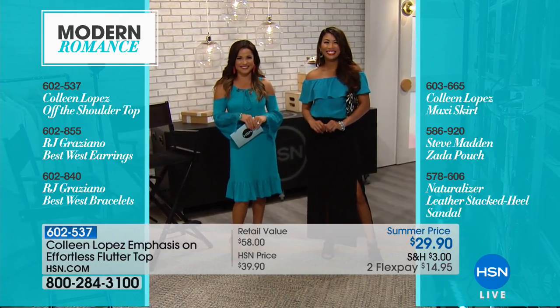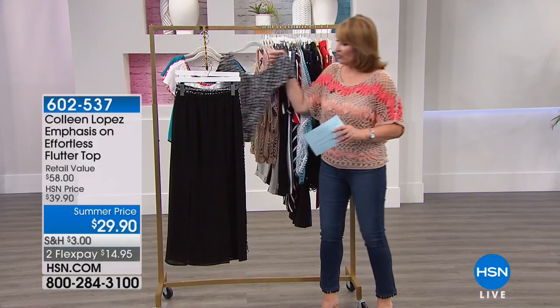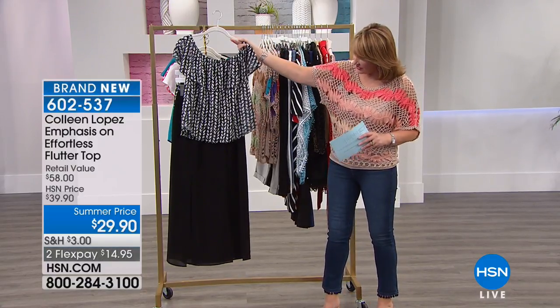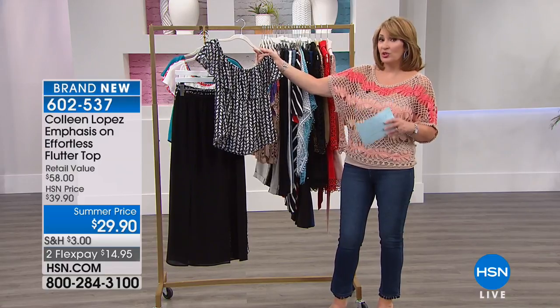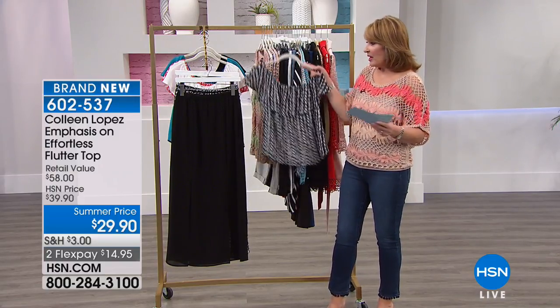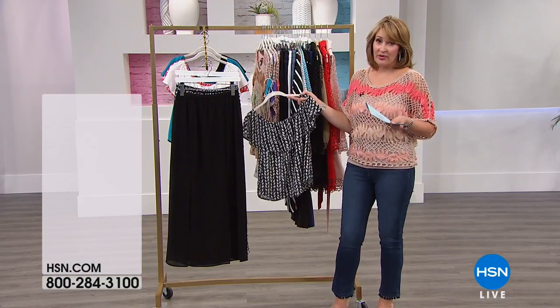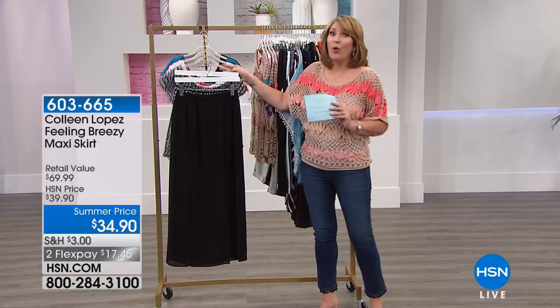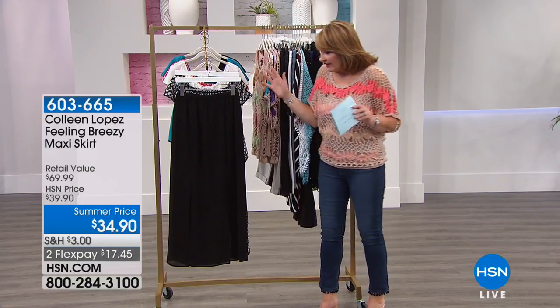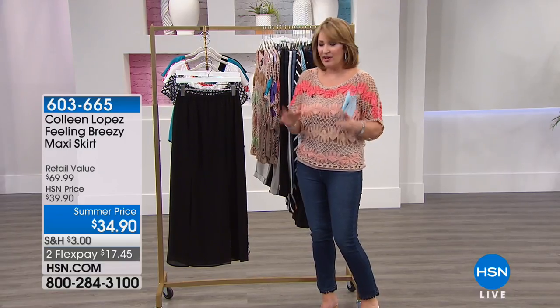What I'm going to do is get you the info on the matching skirt. We'll talk about the skirt. Continue to order the top. I promise you, this is an outfit that you will adore. They're separates that are beautiful to play individually, of course. But that top, if you pick up the top and you can do a skirt for another $34.90, that's fantastic. Then you have a knockout. You saw Inger in that outfit. I'm telling you, it is the most beautiful, beautiful outfit, fun to wear.